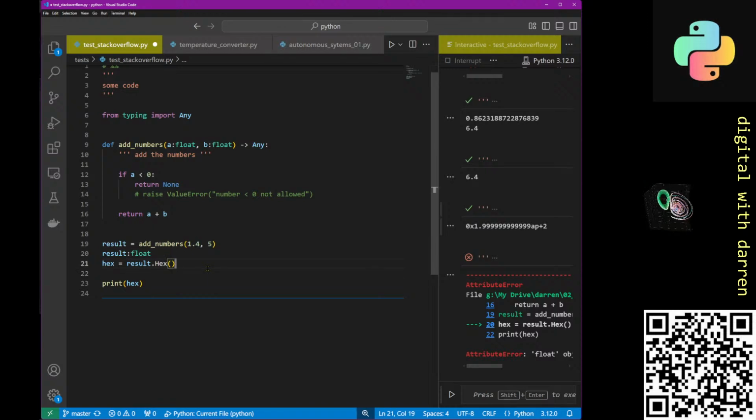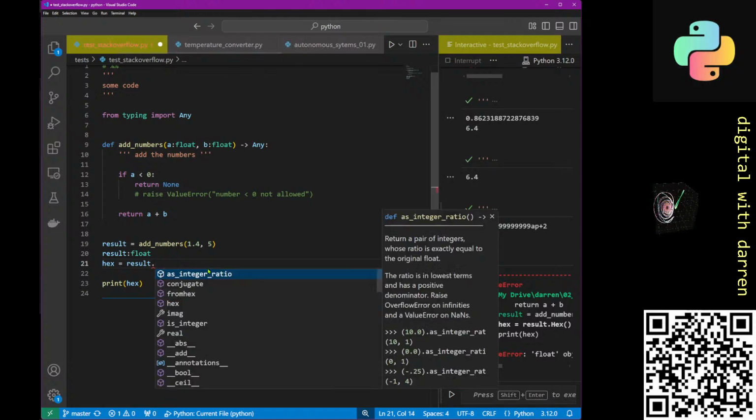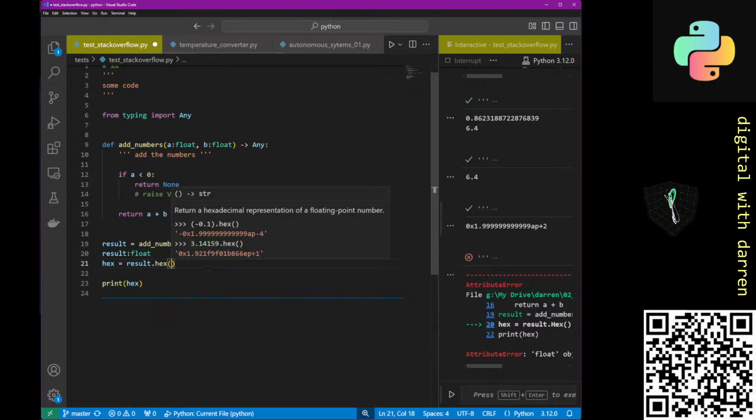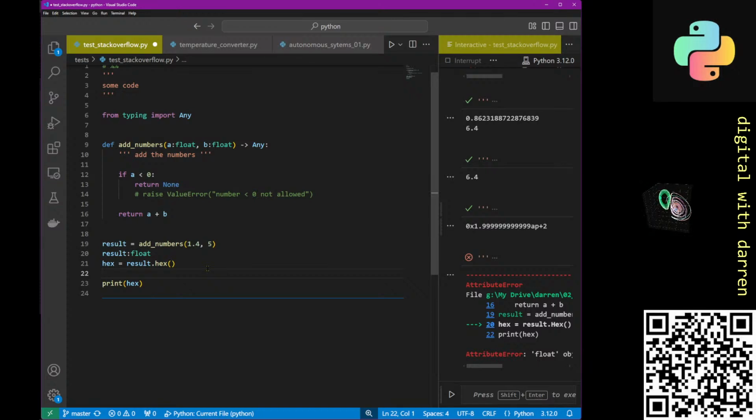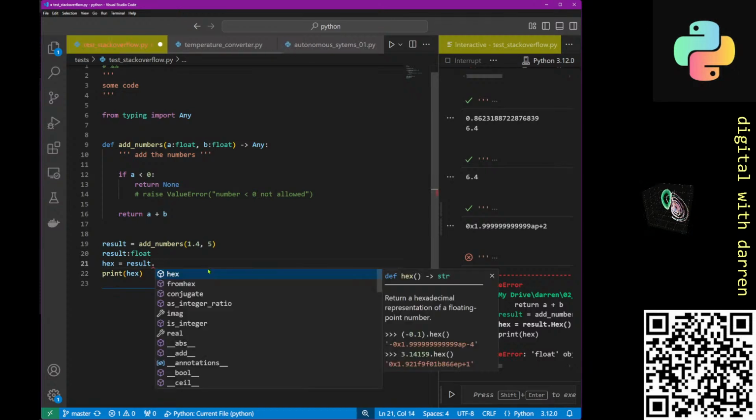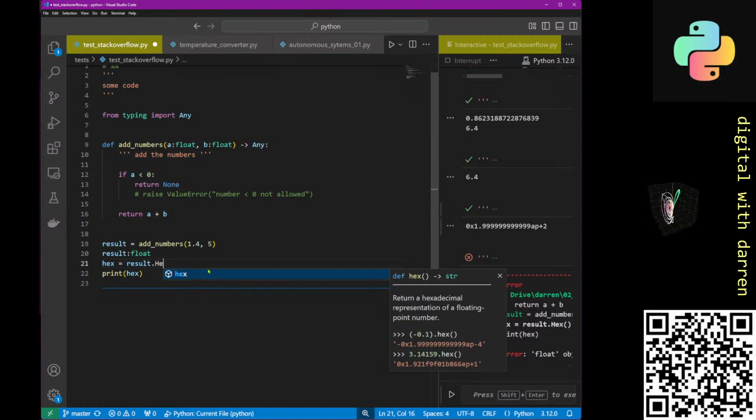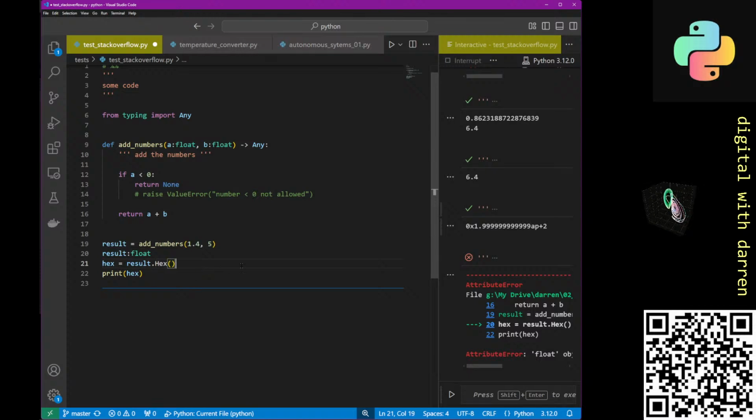Now, when I'm typing my code, if I do result dot, it now pops up again, and I've got it, and it's all fantastic, hunky-dory, it all works. Now, I wonder if I do dot hex. Right, the warning flag kind of is already in there, because it does let me do this. Funnily, it hasn't put a squiggly underscore. I think some linters would pick this up, right? I pick it up from the colorization, so I'm cool with it. But I want that to be picked up straight away, because this is not a method of result. This is going to throw me an attribute error.